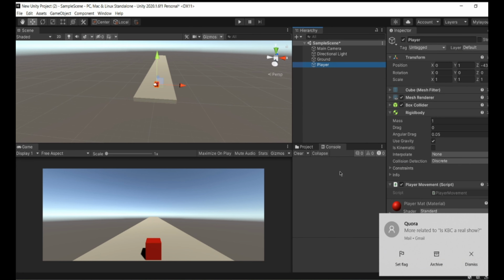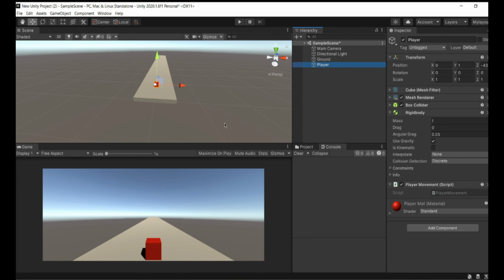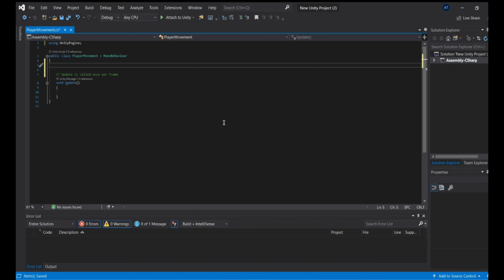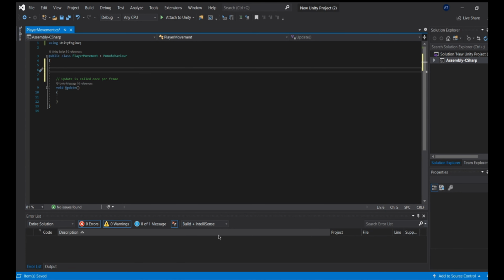And let's say I want to refer to the, sorry guys, to the player over here. So let's say I want to refer to this player's rigid body. How am I going to do that? If you already know a little bit of coding, you know that there are many different kinds of variable types, such as int, float, doubles, decimals, boolean values, strings, characters. In the same way, this rigid body over here is also a variable. So the syntax is somewhat like this.